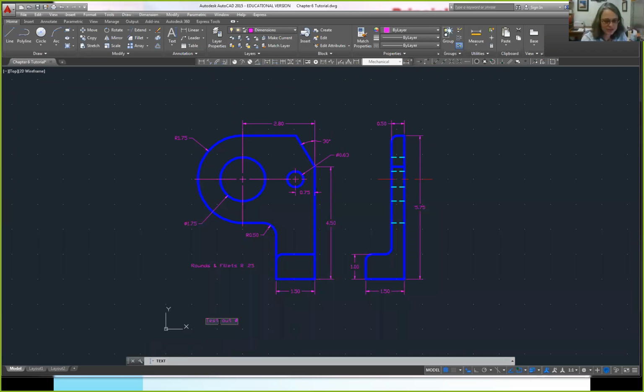So let's test something else. Now if I hit enter, no, it gives me another line. It shouldn't have. So let's go ahead and hit enter, and let's test %%D. It gives me the degree symbol, and %%P gives me plus-minus. So you can get your special characters in your written text if you need them. And I'm just going to take that out because I don't want it. Save my drawing.